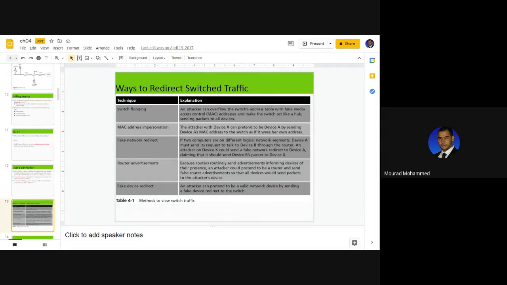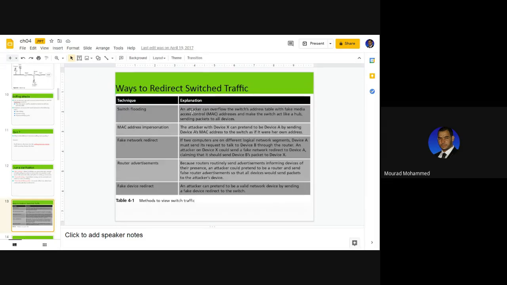I repeat. The switch uses technology to filter based on the MAC or based on the IP address, whatever the technology is. The switch will recognize who is the sender and who is the receiver, and it will redirect packets from one to the other. It will do its job, its normal activity.